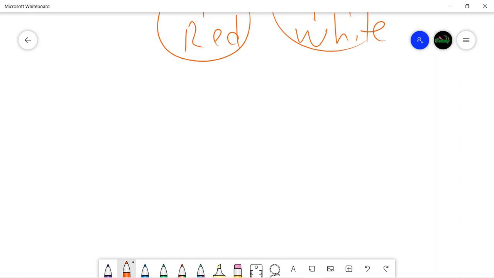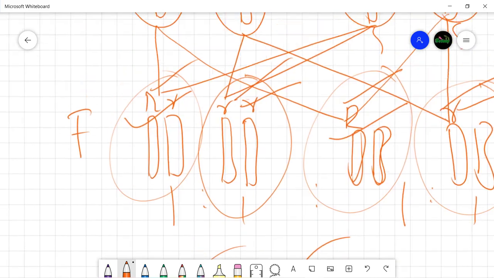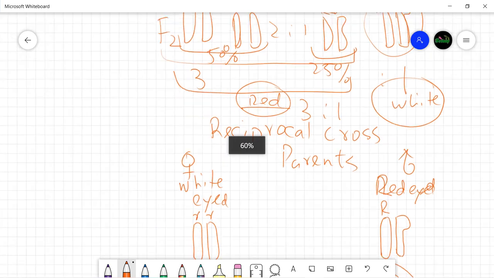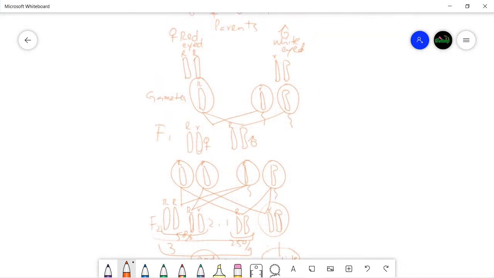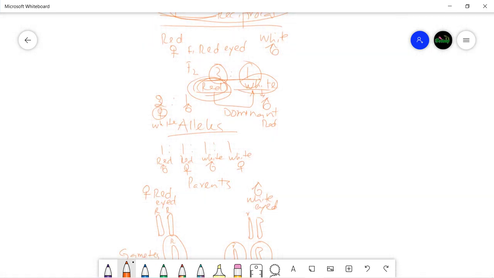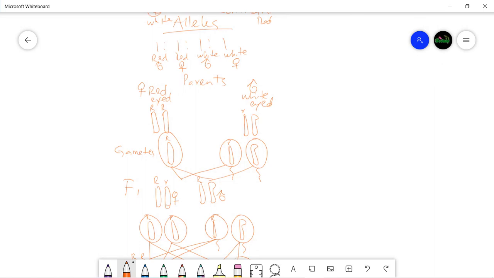So as far as the pattern of the sex-linked traits is concerned, as you can see in both the crosses, this is the second cross or the reciprocal cross, and if you minimize it, this was the initial cross of T.H. Morgan, in which we crossed a red-eyed female with a white-eyed male. The inheritance of character is a crisscross. It follows a crisscross pattern.